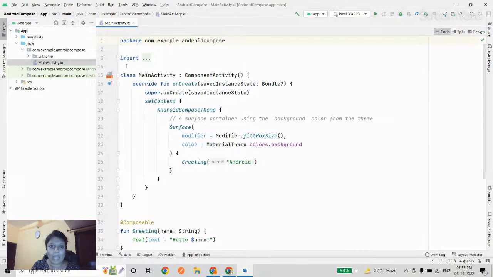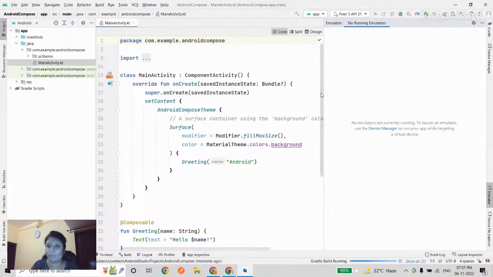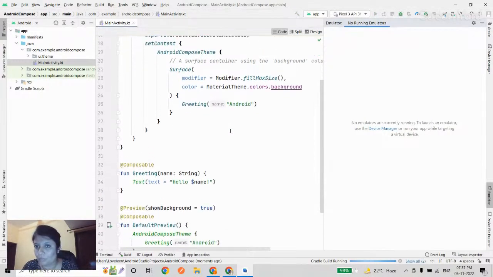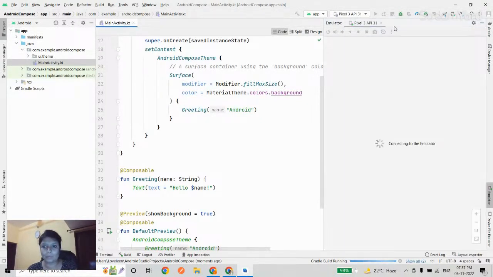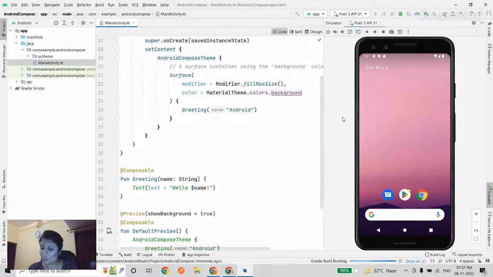So currently, I'm going to show you one empty activity. What exactly is empty activity giving us? I just created one project that was an empty project. Now I'm going to run this APK. You can see already that there is Pixel 3, I already installed it on my machine. And let's just wait for the Gradle build.